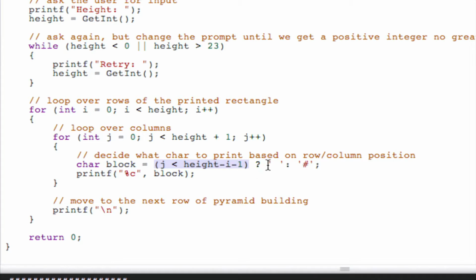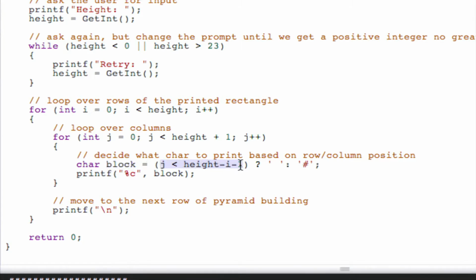It's equivalent to saying if j is less than height minus i minus 1, and then what the contents of that if block would be are this space, and then the contents of what the else would be are this hash. So it's essentially assigning a space to this variable. It's putting a space in the contents of the block variable if this condition is met.